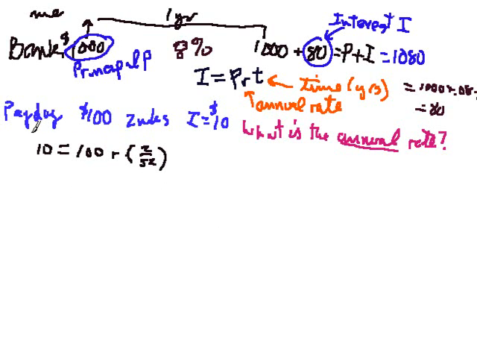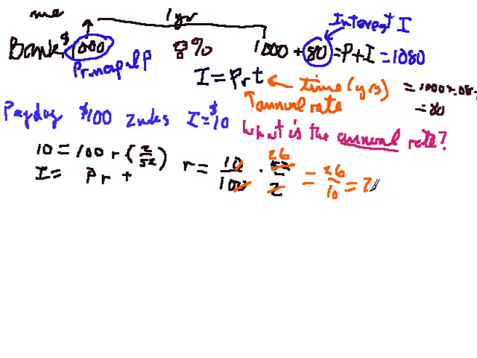So I have to solve this formula here. This is just I equals PRT. I have to solve this for R to find out what my annual rate is going to be, and that's not too much of a problem. It's 10, I divide that by 100, and then multiply by the reciprocal of this fraction, so this is 52 over 2. We can do a bit of cancellation here. This is 1/10, 2 goes into 52 twenty-six times, so this is just 26 divided by 10 or 2.6.